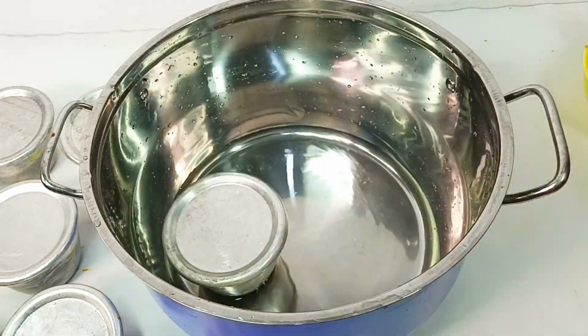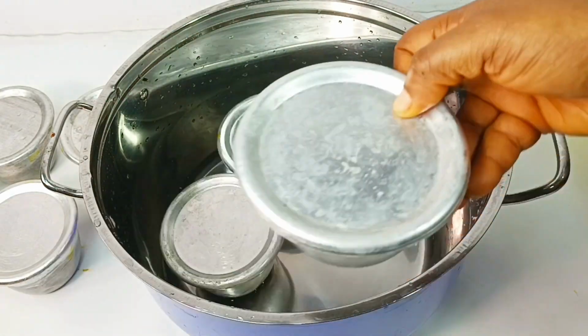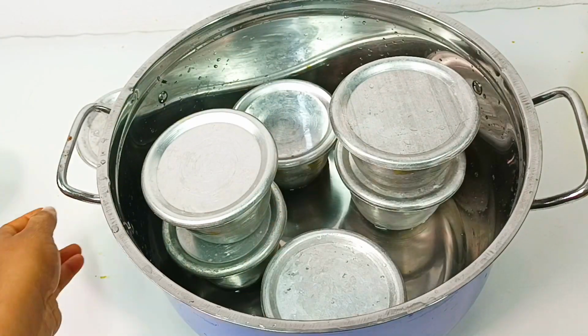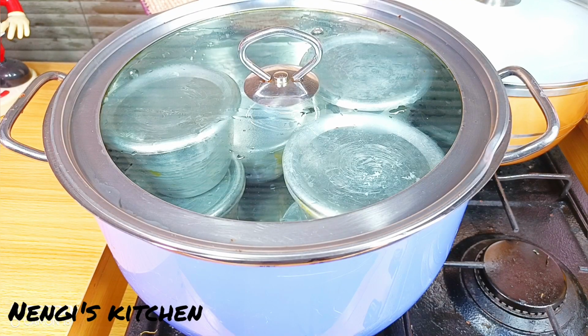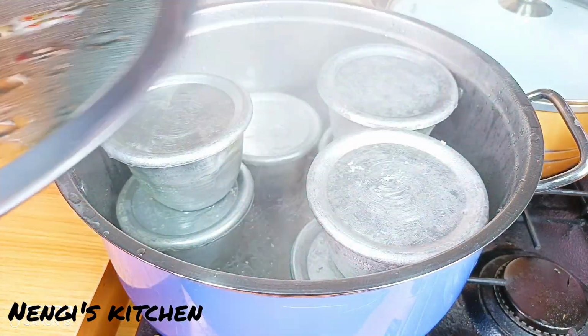Okay, so you must add water in the pot. If not, it will get burnt, of course. Then you layer the things inside your pot, and you cover it very well. Cook it for at least 40 minutes. 40 minutes is enough to cook it, so from 40 to 45 minutes, depending on the level of your heat.